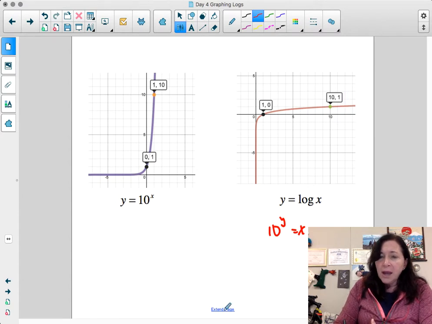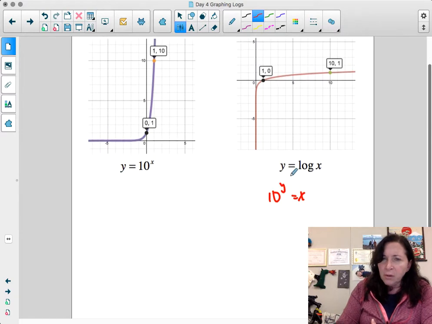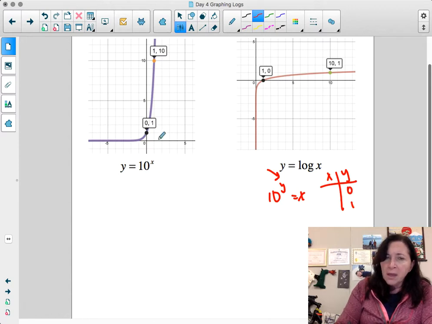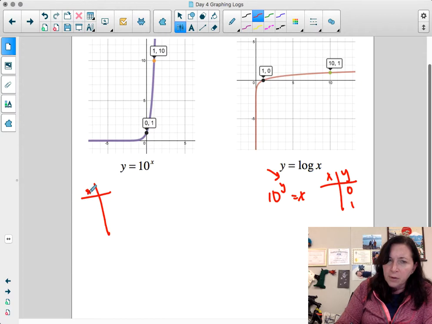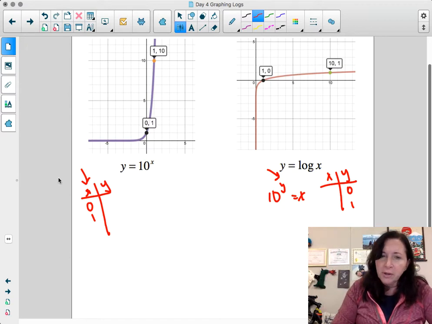And again, you really can't say this enough. If your variable is y up here, you're going to plug in values for y. If your variable has an x in the exponential part, then when you plug in points, you're going to plug in values for x. So whatever variable is up on top, that's what you're going to plug your values in to solve. These are inverses of each other, so you can even put them on the same graph and reflect them across the y equals x axis.